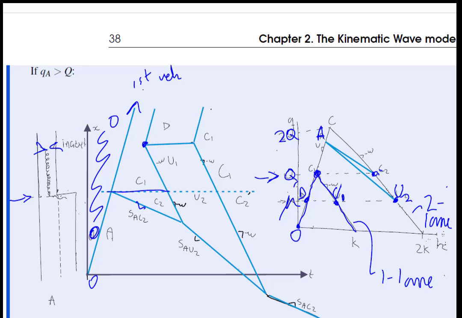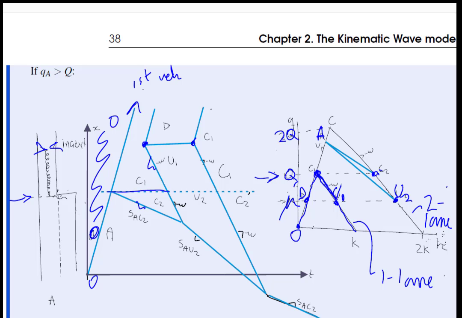So this is an incident like any other. So first there's a shock between C1 and U1. Okay, and the slope of that shock is just negative W, the same as here. Right, so that's why we have this line. Downstream of the incident, we have state D right here. Right, so your normal incident. The only difference here is that here the shock is actually a wave. Okay. All right, and then the incident is removed, and we already know how that works, right?